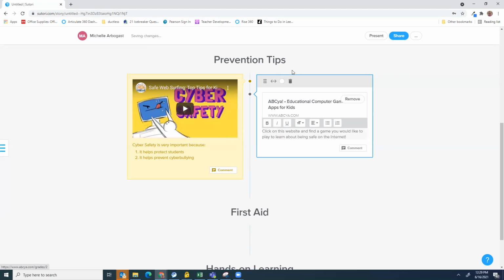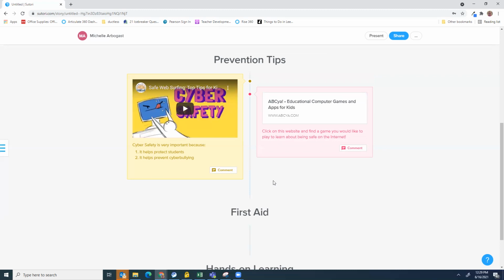So I have a link, and again, I can change the color. I want to change the color on there. So I've got a link, I've got a video.